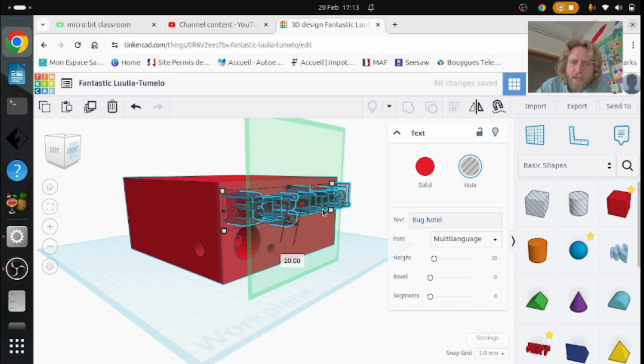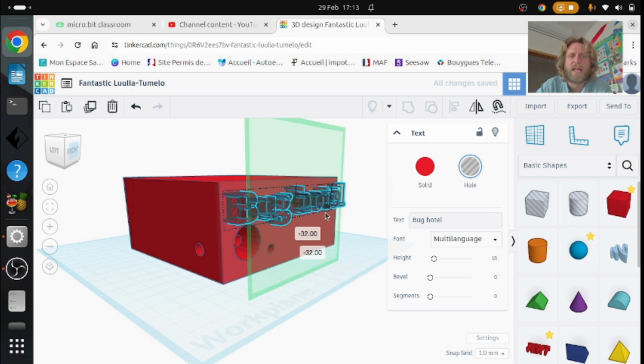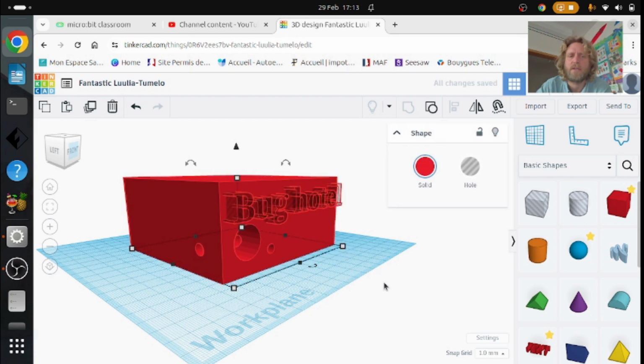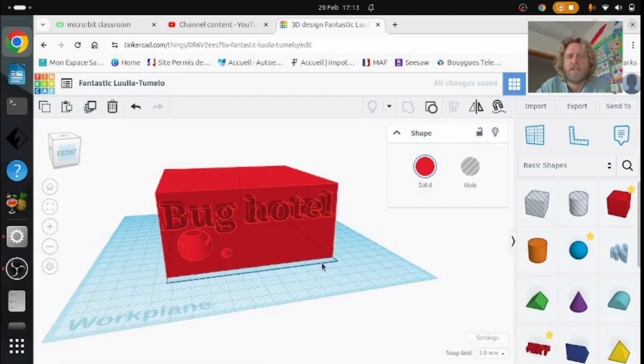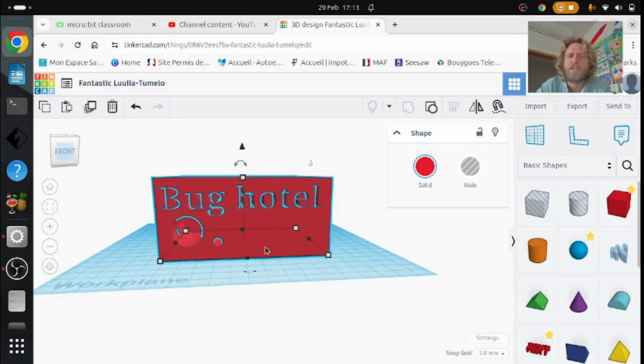If we make this a little deeper, one of the things we can do now is you can use the cone to push it back into the block so the writing itself becomes part of the habitat. If we select that, we can group it. And again, eventually once that applies, you'll see we'll get a hollow space appearing within it. There we go.